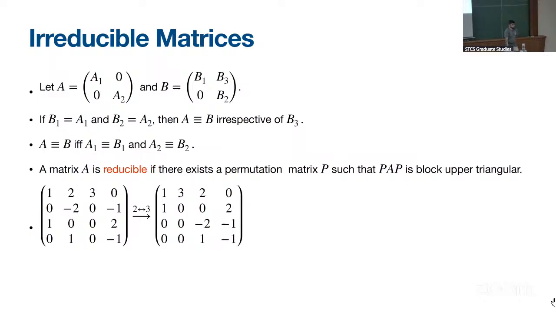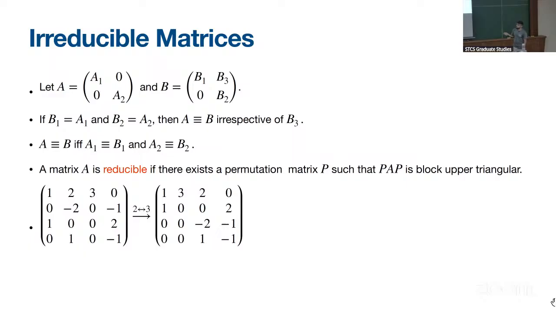In the second bullet, you say B1 equals A1, and the third one says A1 equals... equivalent. So they were principal minor equivalent. I mean, A1 and B1 have the same principal minors. This is because for any of these principal minors, if it is a subset of the index set of A1, then if they are principal minor equivalent, it's fine. And if it's a subset of the union of A1 and A2, then it will be the product of these two principal minors. And since A1 is principal minor equivalent to B1 and A2 is principal minor equivalent to B2, their product will also be the same.